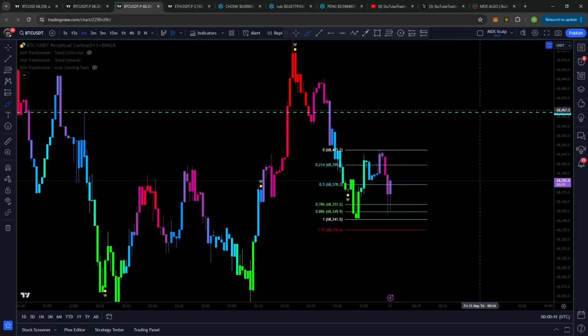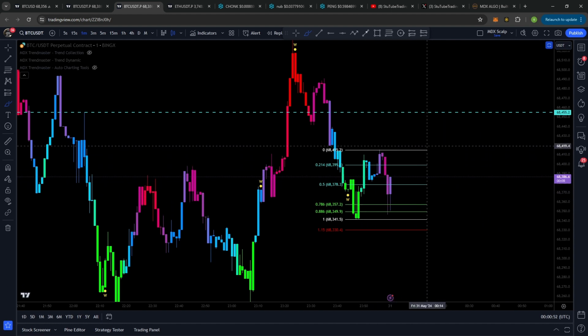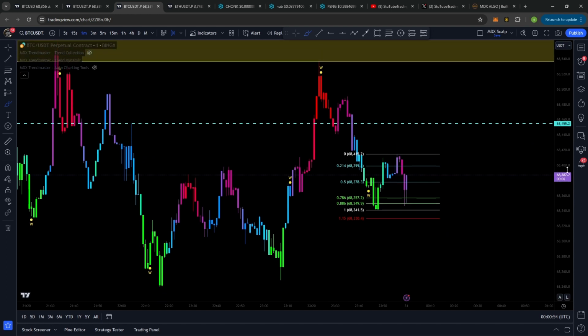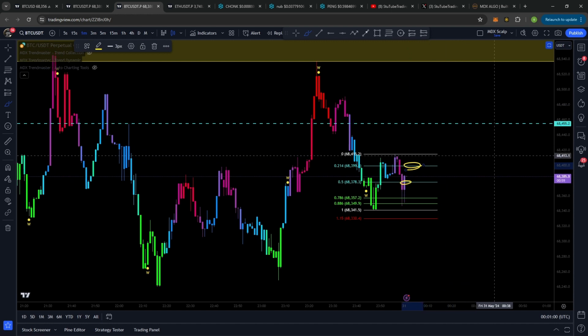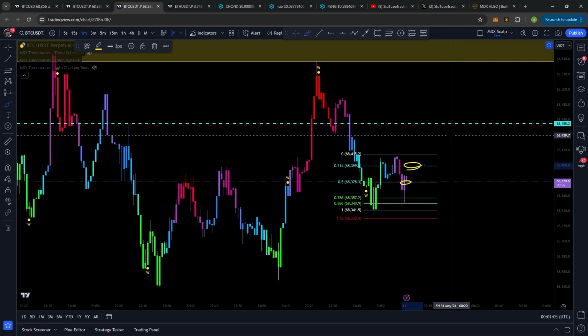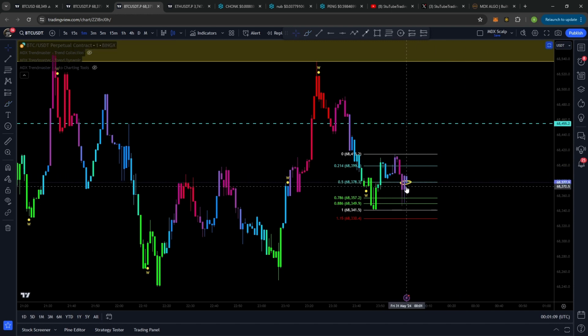Again, I'm in the short, not the long, but it's nice to watch these with you guys live playing out and how I look at trading them. And like I said, obviously this is a tiny range, but it is what it is. If you're pulling fibs on a very small range and you decide, oh, I'm not taking profits at these levels because that's way too close, and then you end up losing the position, that doesn't mean the setup or the strategy failed, right? It might just mean that you were being greedy and you were playing too small of a range for what you were looking for.